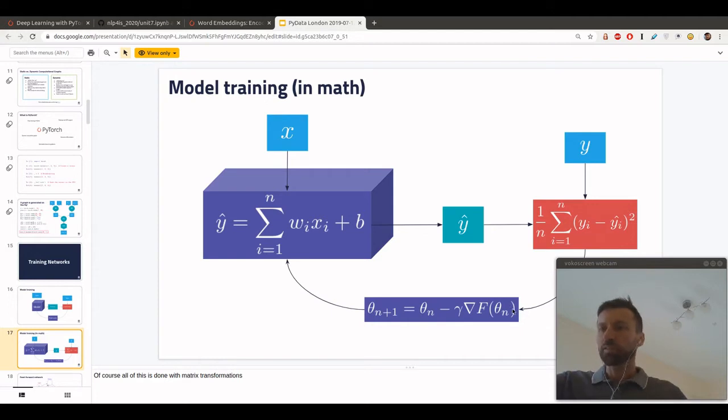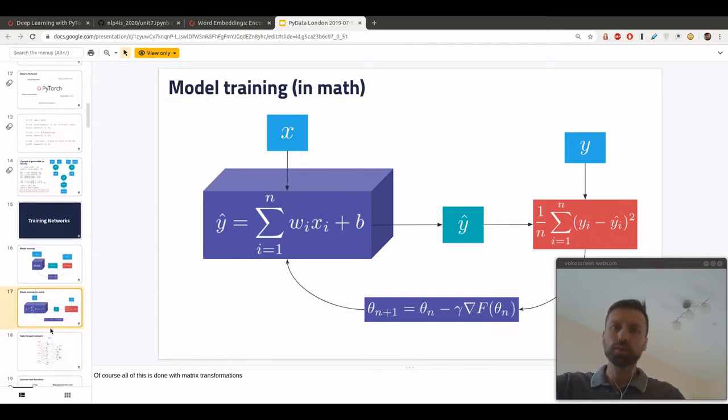And then for the update of the model, we have the given weights, which is theta n, and then we change them depending on the learning rate, which is here nu or gamma. I think it's a gamma symbol, and then the gradient, which is here this delta, and we apply this onto the given weights to create our new updated weights. Okay.